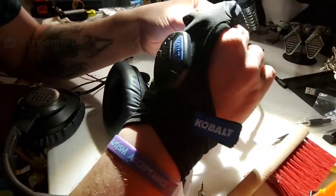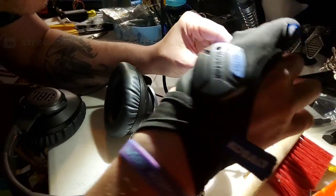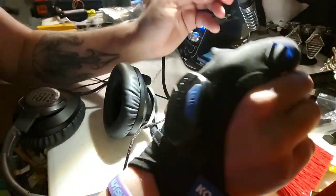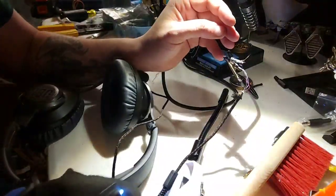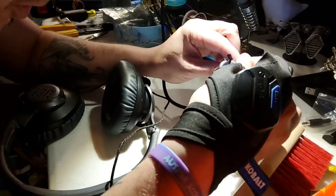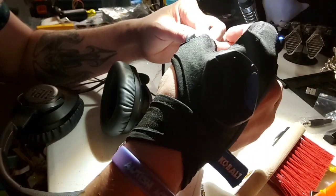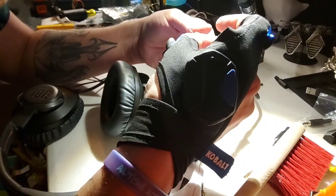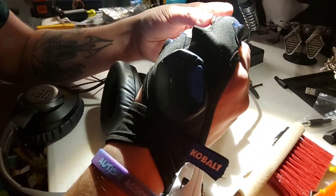All right, so we're going to change the angle here again, because we want to pull the solder down through the hole. It's going to make it a little bit better. Did the heat shrink fall off? Yeah, it did. Okay, well, that was irritating. So now, all that work I did is all for naught. Do it again. It's all right though. It's entertaining. It's fun.